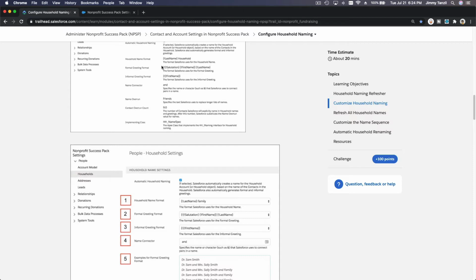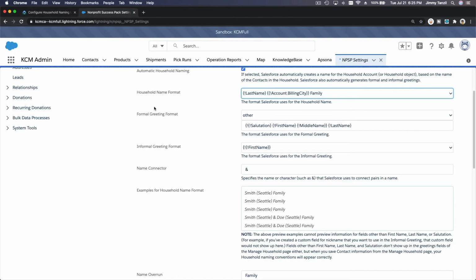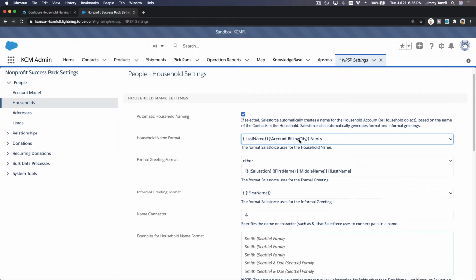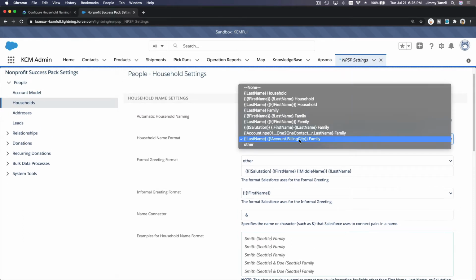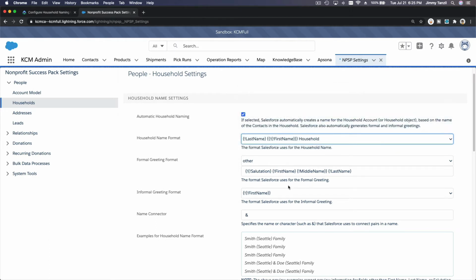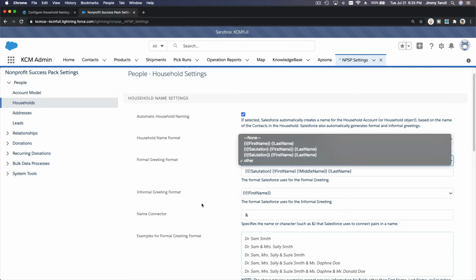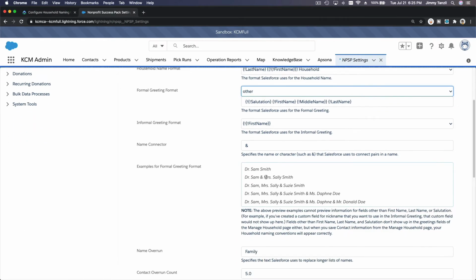When you're merging your letter and printing it on envelopes, you want to use the formal greeting and an address. So it will show Smith Seattle Family. Well, that doesn't look personal, so let's leave the city out, right? Probably you can use this one, like that even. So yeah, you can play with that.